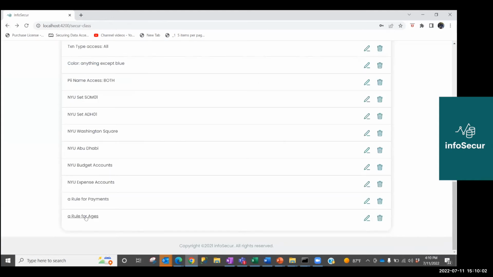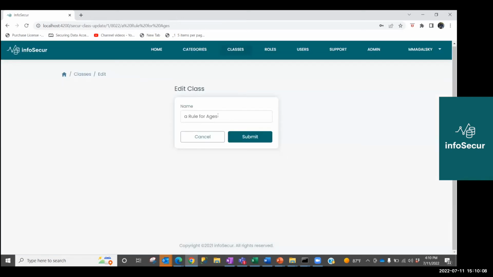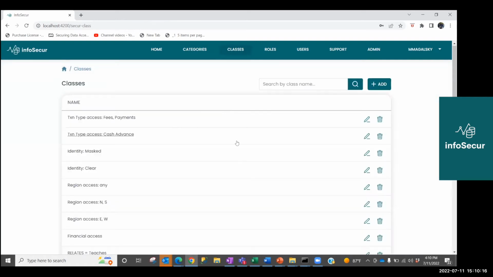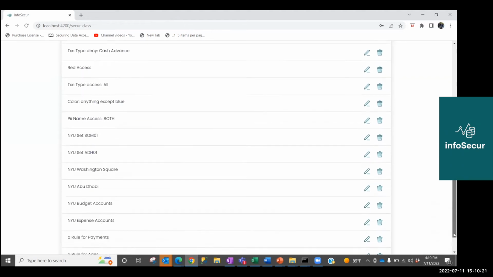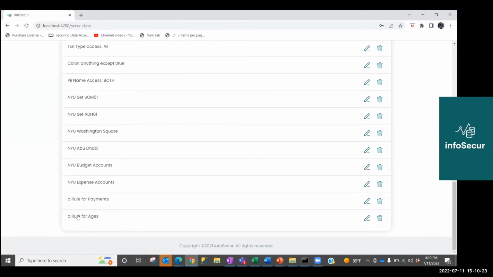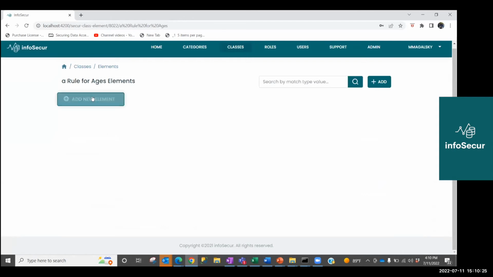A lot of people, when they want to modify this class and add elements to it, will click on this right here. And all that does is allow you to change the name. We could change the name to something new here, right? I'm going to cancel that because we really don't want to change the name. We don't want to delete it. We want to modify the elements in that class. So that's why we click on the name of it, to change the elements.